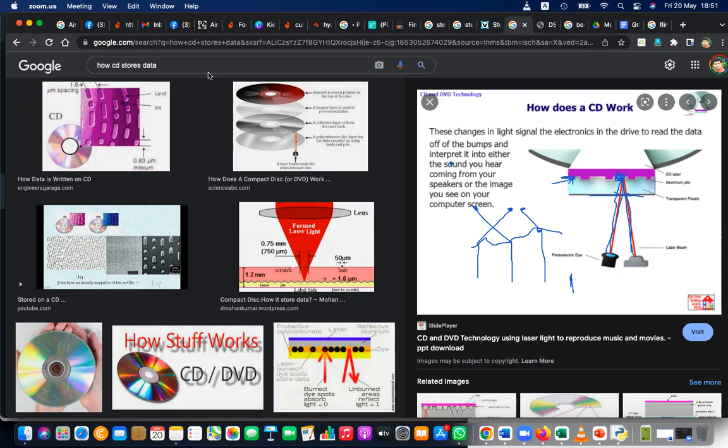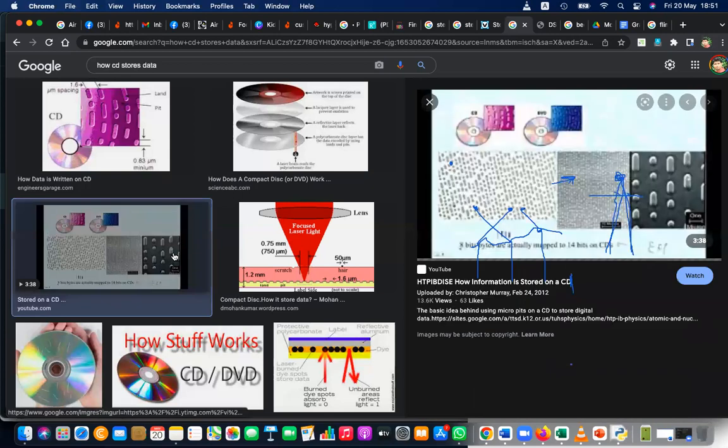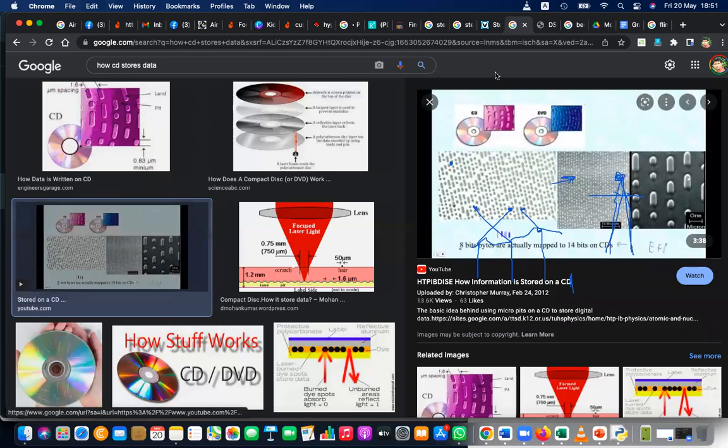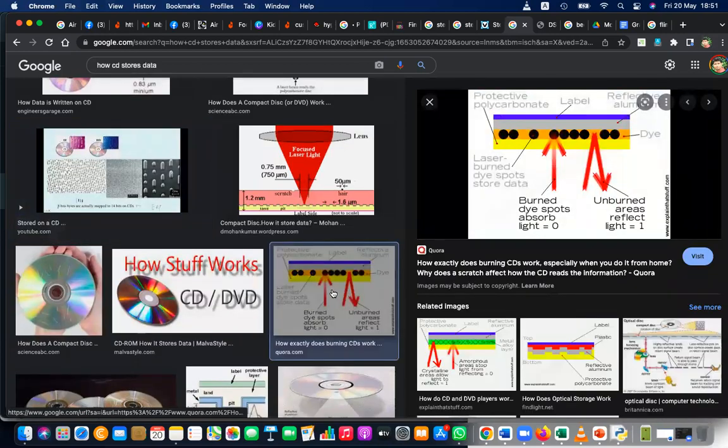Yes, sir. So when we store something on a CD, what will happen to the CD? The CD will be burnt like this. So, sir, when we play it also, it will burn, no? No. That is a valid question. But the thing is, the laser bulb that is used is a less powerful bulb for reading purpose.